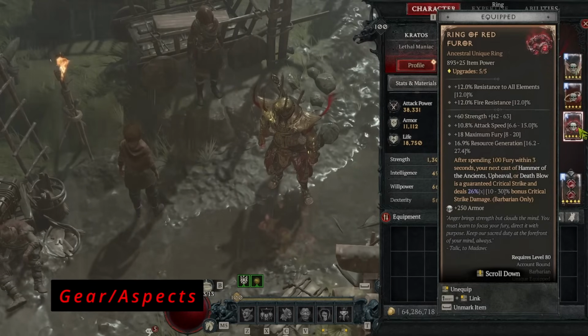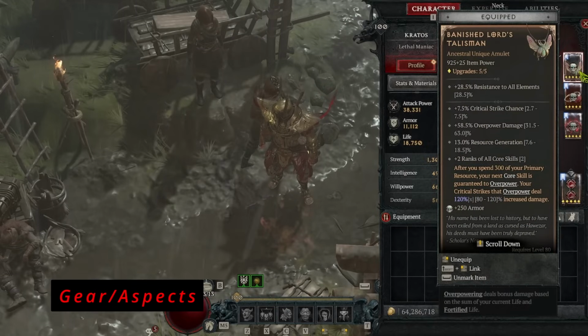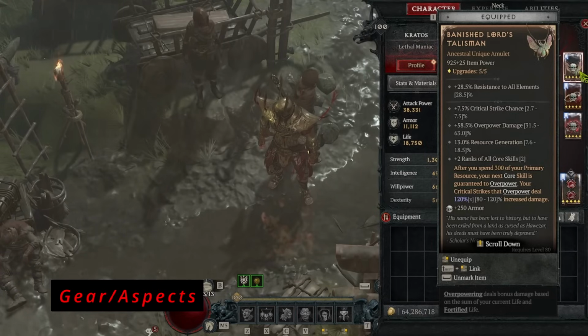In just a second, you'll see because of our Red Furor ring, every other hit, pretty much, we're critical striking, like guaranteed. So that paired up with the guaranteed overpowers and that huge damage boost with critical strike overpowers is how we produce those big, massive hits of over 300 million damage.